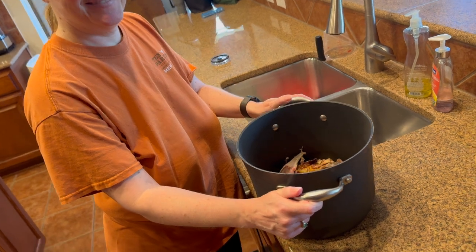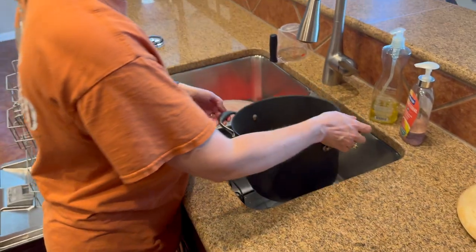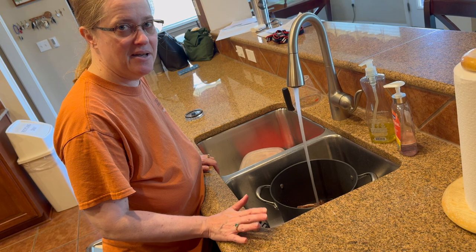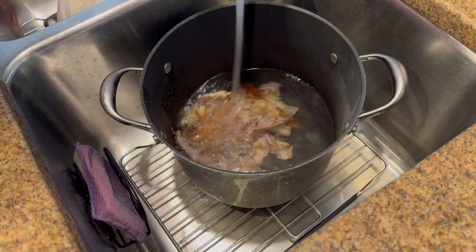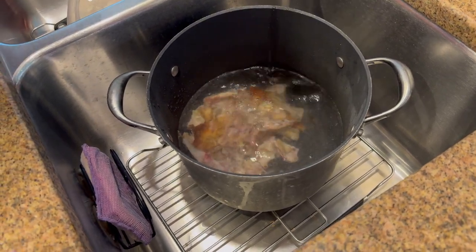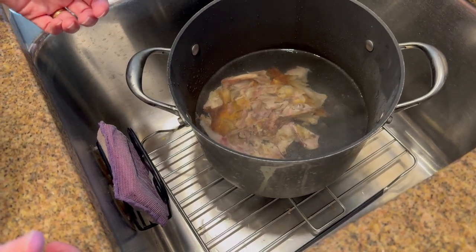Here are the bones. We got them in the pot, and here's how we're gonna make a bone broth. I'm gonna put enough water in here to cover the bones. There are lots of different ways to make a bone broth. Because the bones broke apart yesterday when dad massaged the chicken, I don't have a big carcass like I usually do. Looks like about an inch at least over the bones.